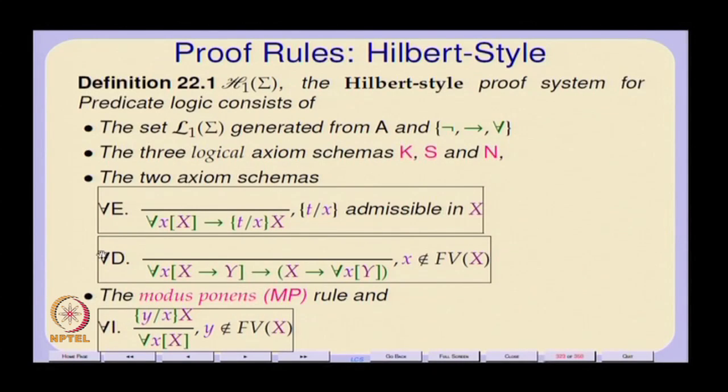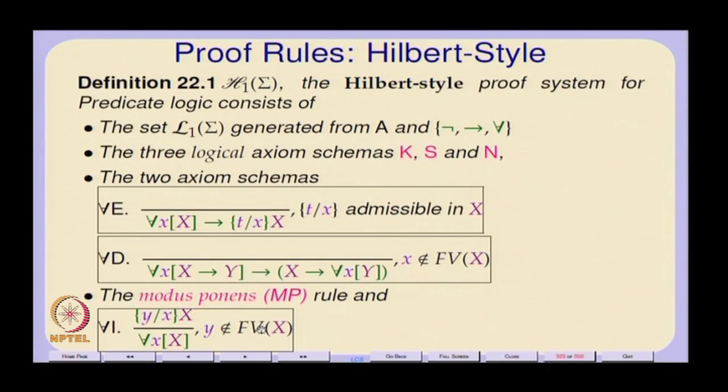There is a small change here, this for all x. There used to be a quantifier for all x, so I actually said that for all x distributes over this arrow, but now I am putting some restriction. This is because of some proofs, there was some problem with some proof, so it had to be in this form. So if x does not have small x occurring as a free variable, then what it means is that rather than distribute this quantifier for all x, you can push it in, right? So then this capital X becomes quantifier free, and it adds a certain extra power for the purpose of certain proof rules, and its validity is not in question, because if x is anyway not a free variable of X, then even if you quantify it over x, it does not matter. But this form has some advantages.